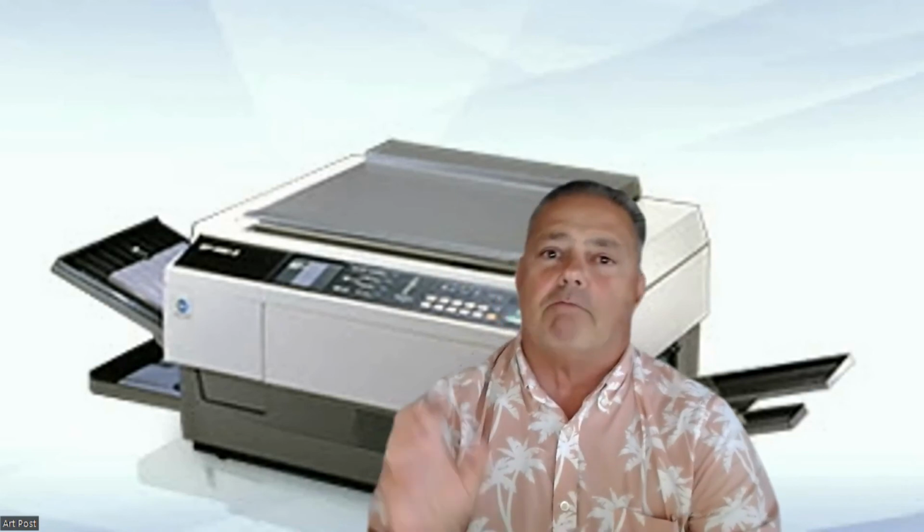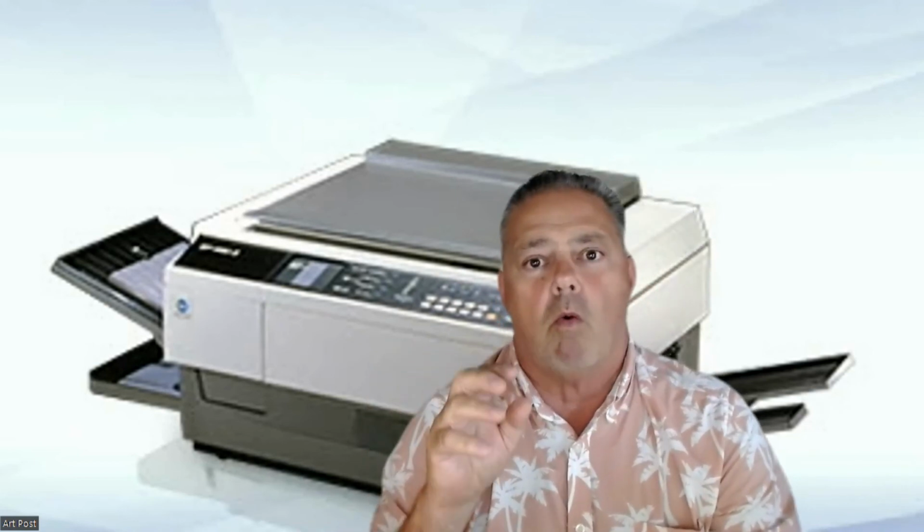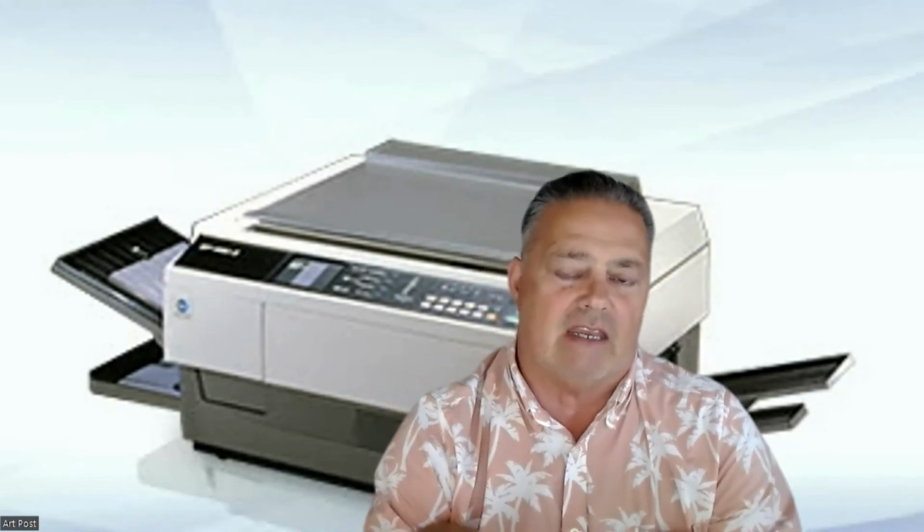Just an overall superb machine. And because of the 1/10 of 1%, we were getting the list price for this device each and every single time. This lasted for a good 2 years, and it was not uncommon to make $2,500, $3,500 per machine.